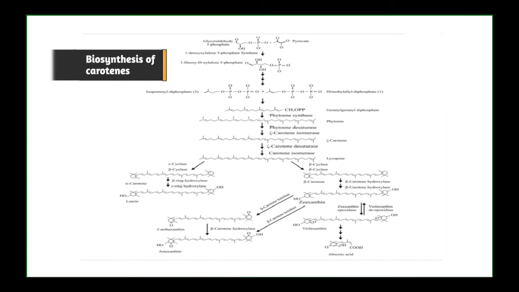The carotenoid biosynthesis starts from glyceraldehyde 3-phosphate, which produces deoxyxylulose 5-phosphate, and then gradually it will produce dimethylallyl diphosphate and geranyl diphosphate, phytoene, and then zeta carotene, which undergoes desaturation to produce lycopene, and then this lycopene will produce two types of pigment. On one side, through the action of cyclase, it will produce lutein, and on the other side it will also undergo cyclization to produce beta carotene and zeaxanthin, and in this way we can see that carotene will be converted to xanthophyll, which is yellow in color.